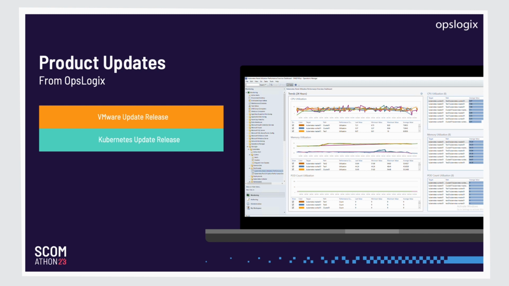So those are a few of the investments we did in the Kubernetes MP, but we also, for the collector in the Kubernetes MP, made it completely platform independent, or .NET independent, I should say. So what we did is we made it self-contained, so you don't need to take care of the .NET version you have installed on your Windows platform. And also for our Kubernetes MP, because it's a relatively new management pack for us, we did some general debugging and improvements on performance and scaling.